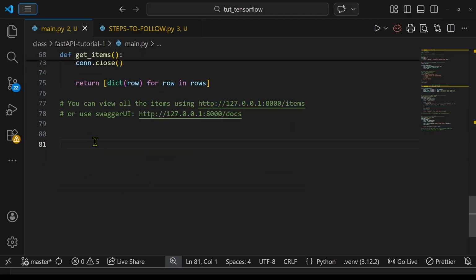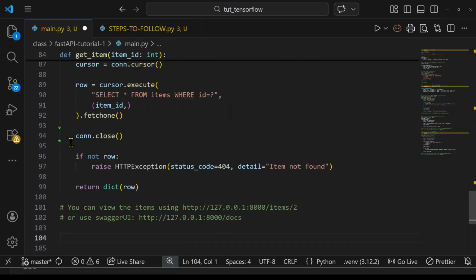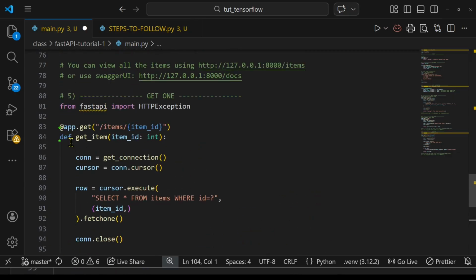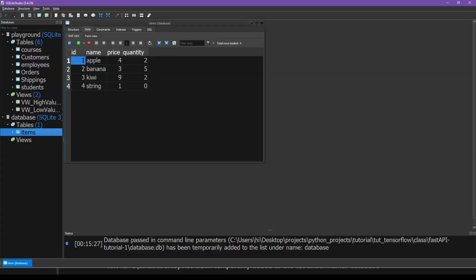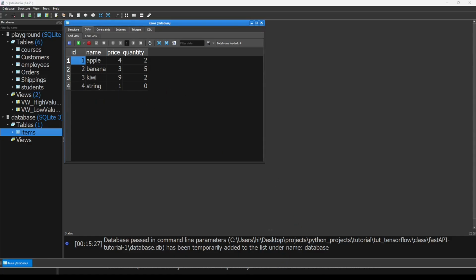And now I will show you how to retrieve just one item from the database. So this is the code that will do that. In this case, I'm creating an endpoint that will serve the get request. The URL is going to accept /items and then the item ID right here. So item ID would be this ID right here, 1, 2, 3, 4. Depending on which ID the user enters, it's going to return one of these products right here.